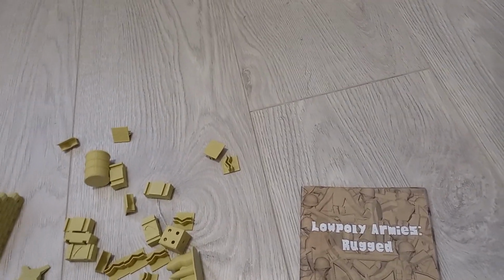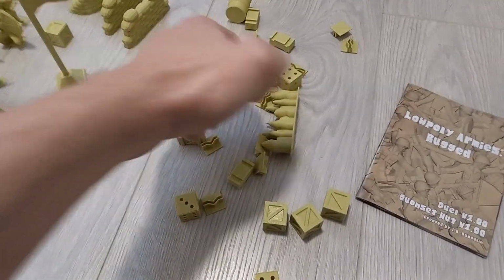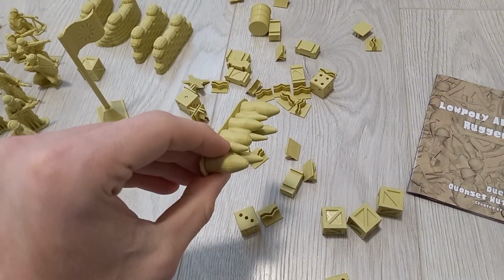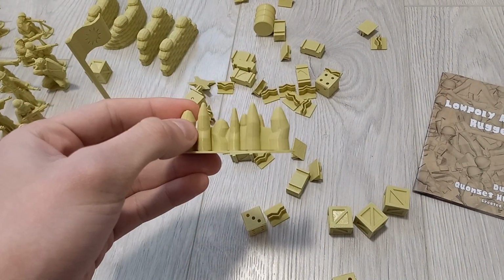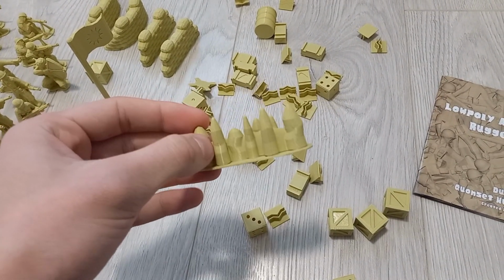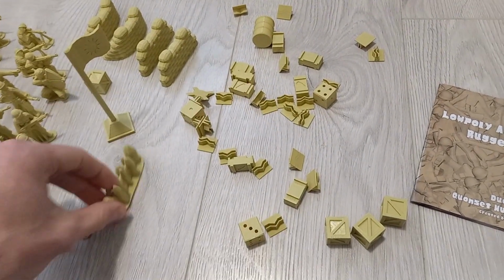What else? There's a flag, but the flag is only there for aesthetic purposes. And there's the flag stand, so you can just put it in there, and it's going to hold. Those are, I forgot what I called them. I think I call them stalagmites, but they are unique to the tan set. The green one has, I think, leaves, and the gray set has fences.